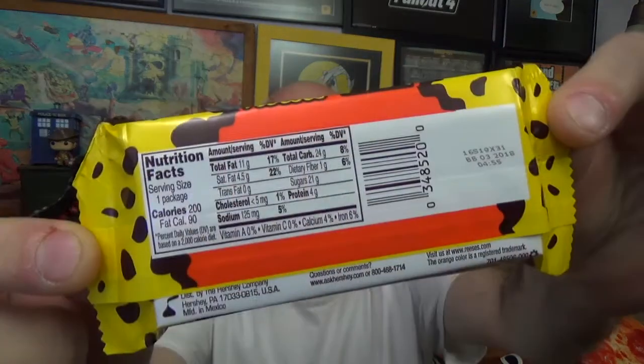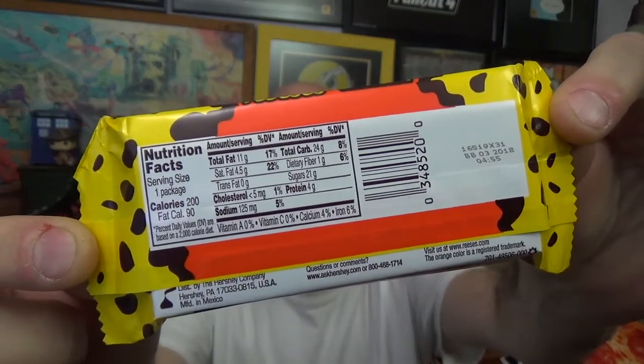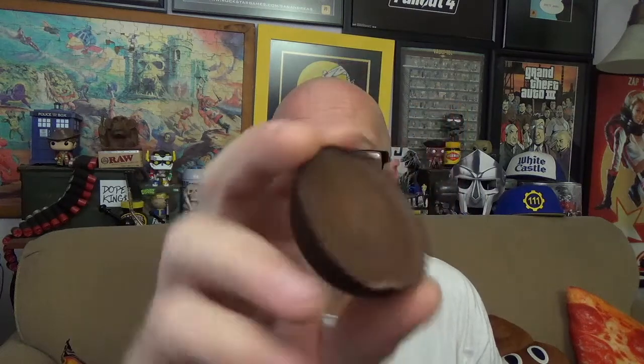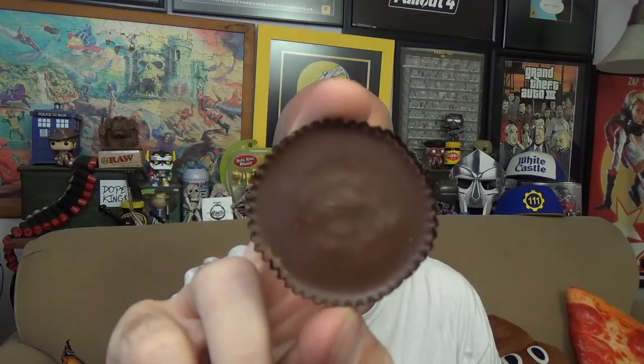So this time around we should be able to find some sort of a substantial difference and not just peanut butter mixing with peanut butter. There are the nutrition facts if you need to know. The side of the package just looks like a regular Reese's Peanut Butter Cup — you probably couldn't tell the difference between that and a regular one.